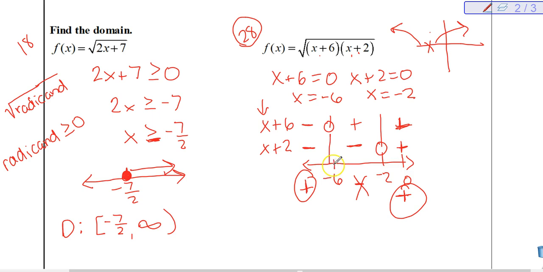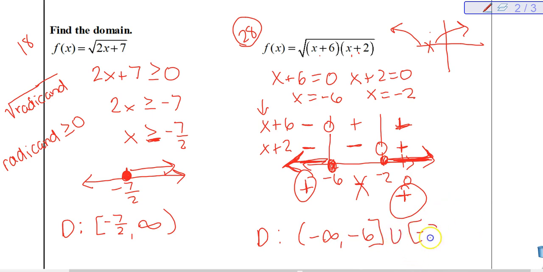So this is just a tool to help me see my solutions. And do I include my zeros? Yes, I do include my zeros. So my solution is over here, positive answers, and over here, positive answers. So my domain is from negative infinity to negative 6, closed or inclusive, in union with negative 2 all the way to infinity. That's a lot of x's that are possible, right? It's a very small section of the number line that's being restricted. Okay, so that's like number 28. Do you have any questions?